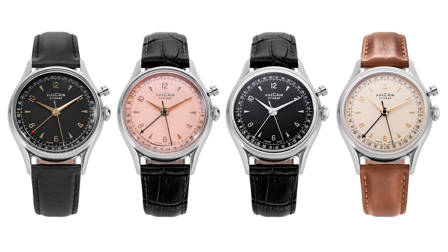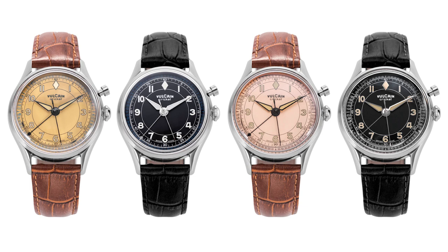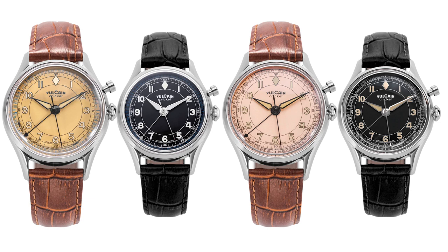There's a lot to explore because we have a traditional line with four different dials. I will not go over every detail but what a sight — very easy to find a favorite here. My model of choice is the eggshell. And then we have the classic line also with four different dials. Look at the lume of the salmon and the brown dial — I think I've never seen lume that is so close to radium.